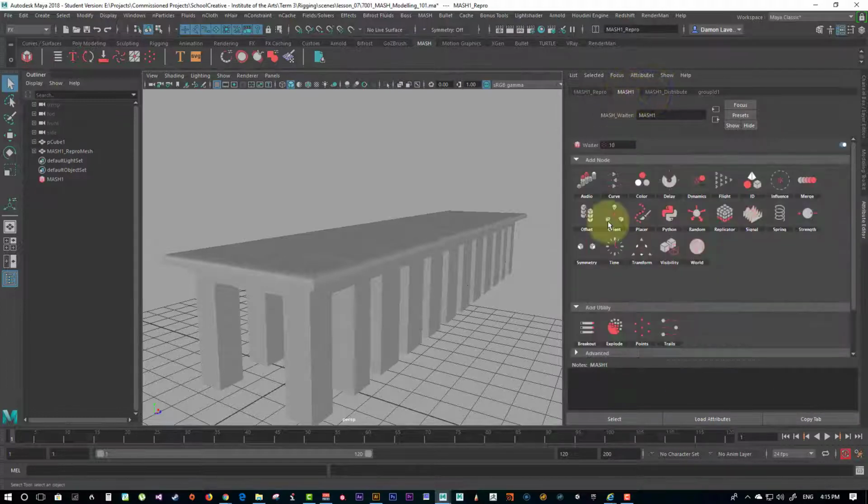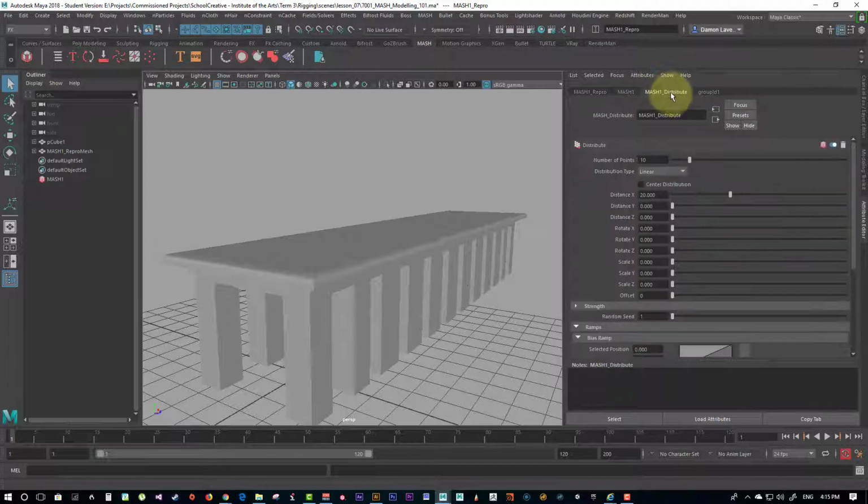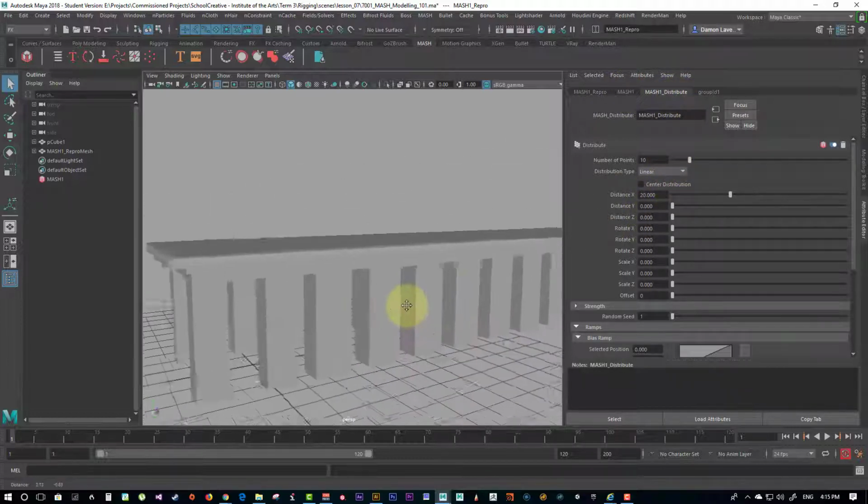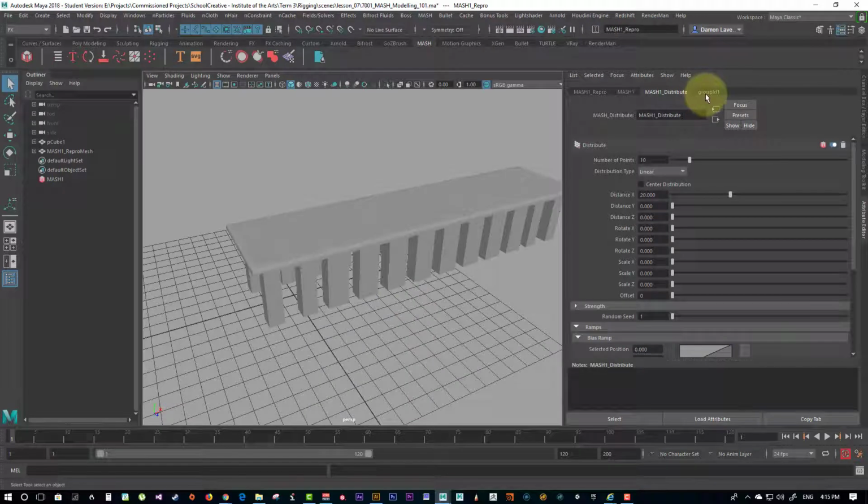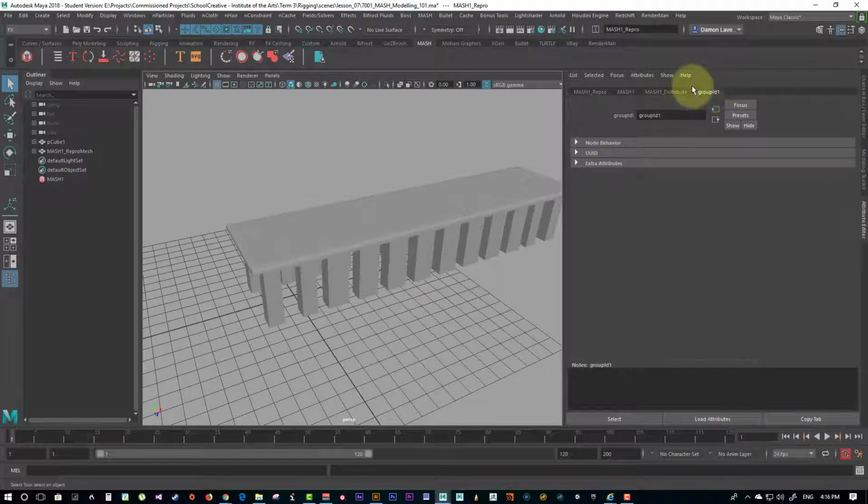So we're going to see the mesh network, which is going to let us connect more nodes or create more nodes. Our distribution node is the one that's actually controlling the amount of copies right now. And then there's just the shader that's put onto it, or the group node in this case.